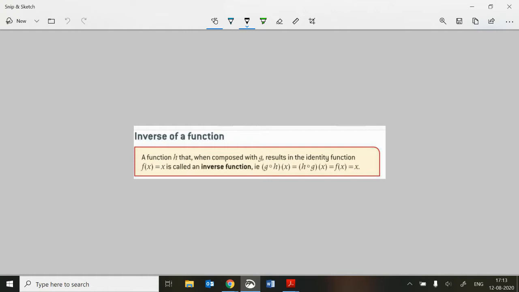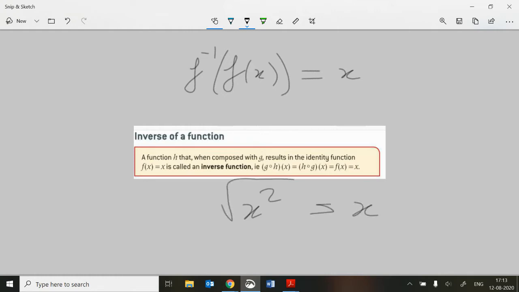Right, so basically, if we have f of x is some function, then when we do f to the minus 1 of that thing, we take the answer back to x. So, for example, if f of x is x squared, then f to the minus 1 could be the square root, and that takes us back to the original function. Okay, we might need to define that for x greater than or equal to 0, but you get the picture, right?